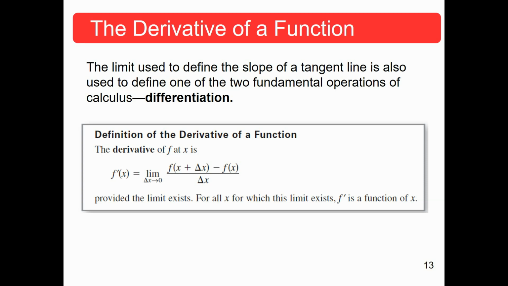Okay, now notice how it's written. Let me get back to my pen. See this? f prime of x. This is how we are going to write a derivative. So anytime you see f prime of x, this doesn't mean anything other than the first derivative, okay? So the derivative of f is the limit of the difference quotient as delta x approaches 0. And this is providing that the limit exists, okay?